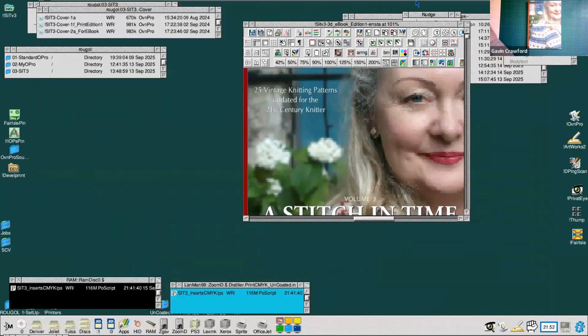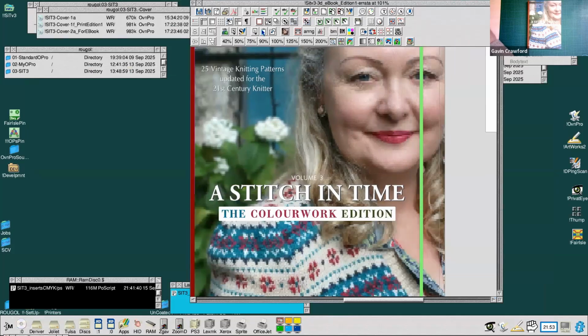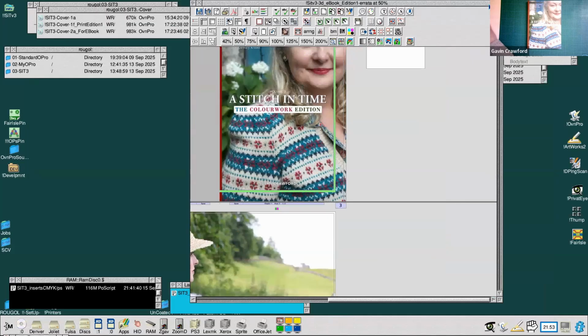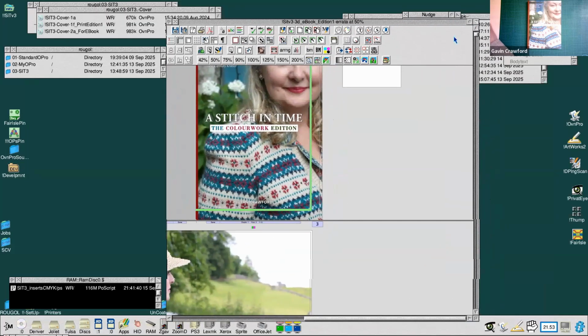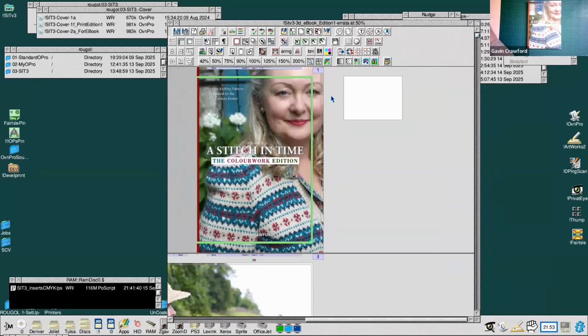Then I bring it into the document, let's zoom down, and I position it on the page so that the green frame will sit in the A4 position where I want it to be. I know then that that's the correct position for the cover.